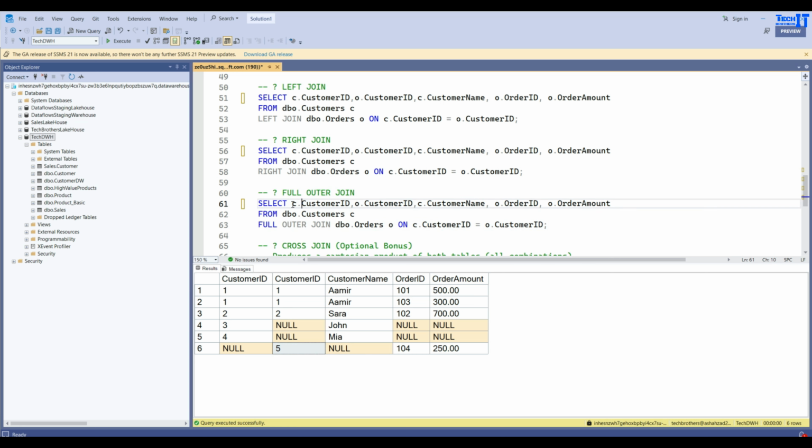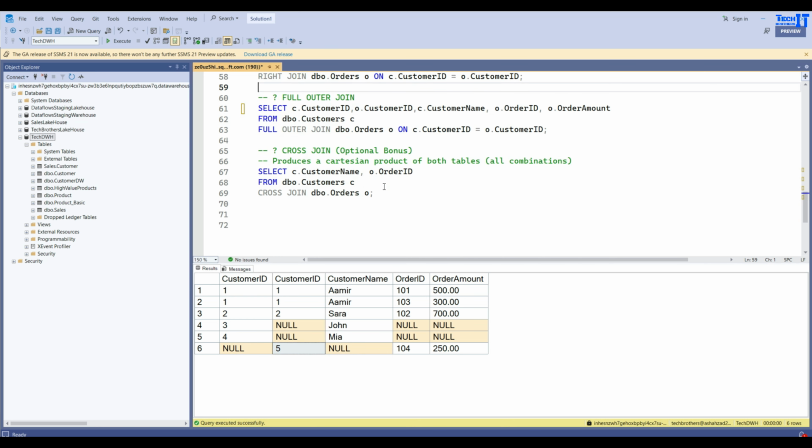So we are getting everything from both tables, and matching wherever it is matching. You can see right there these are matching, so you are getting the results here, and wherever it is not matching, in this case 3 and 4 we have in the customer table but we don't have in the orders table, so you can see null values right here. And here we have this record in the orders table, but there is no matching record in the customer table, so we are seeing null values for these customer columns.